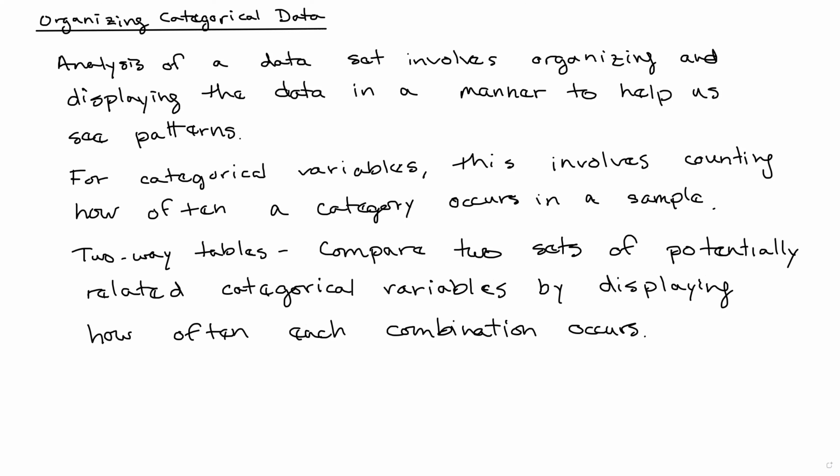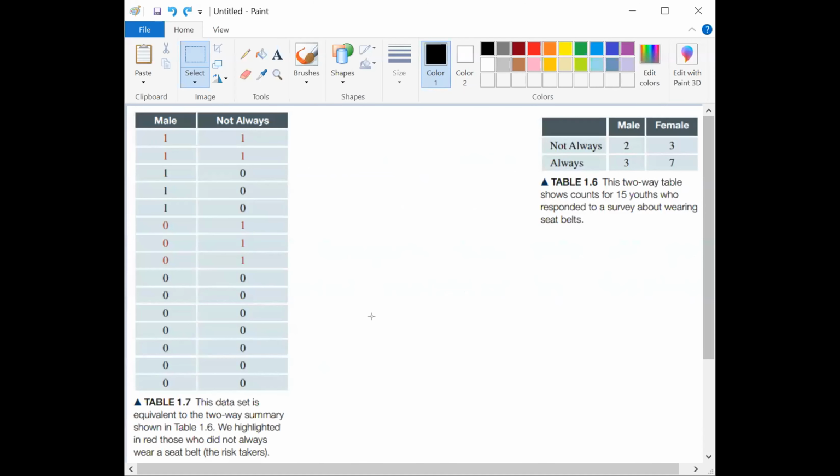It's difficult to make sense of just a bunch of words on a page. All right, so here we have an example. On the left, we have raw data. So what this raw data has is a column, a category for men and for women. If you recall from the previous video, we're using coding here. So coding is when we use a 0 or a 1 to represent whether the category heading is either true or false. So here, 1s represent true, so these would be men. 0s represent false, so these would be women.